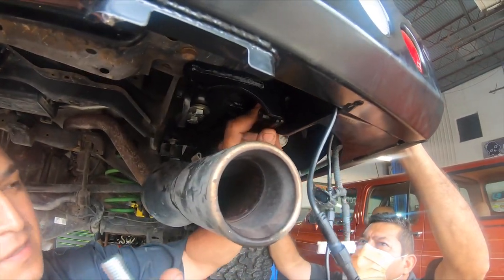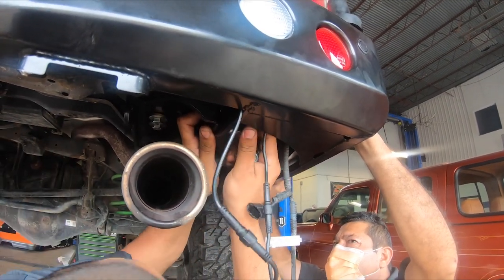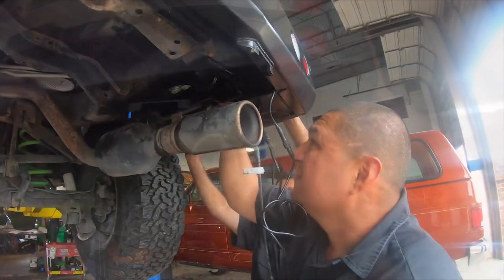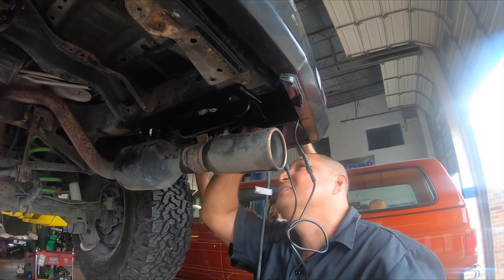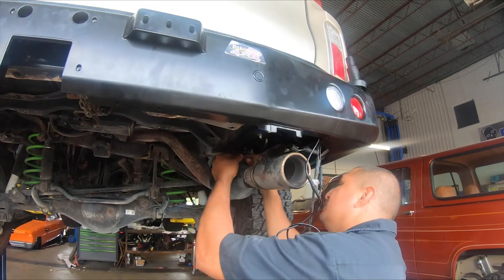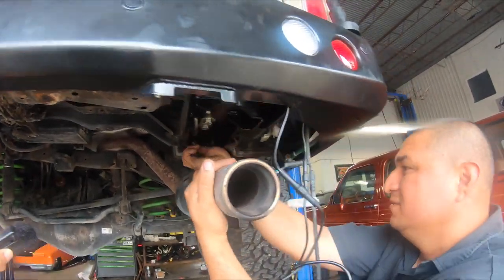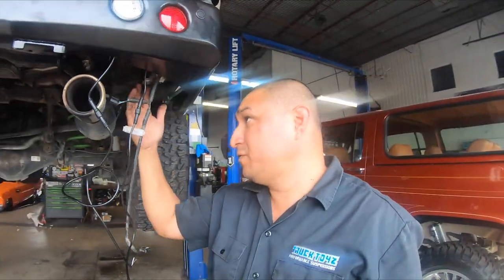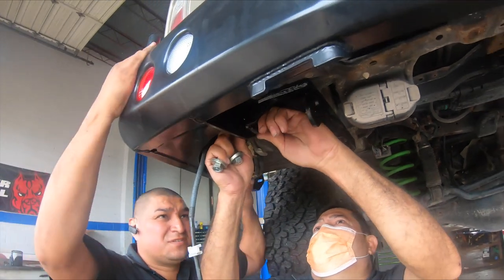Between the middle, and then this bolt goes in the front. Go out a little bit. Same thing, we're gonna do the same bracket, the same installation on the driver's side. Careful. Adjust the bumper, stick it in.